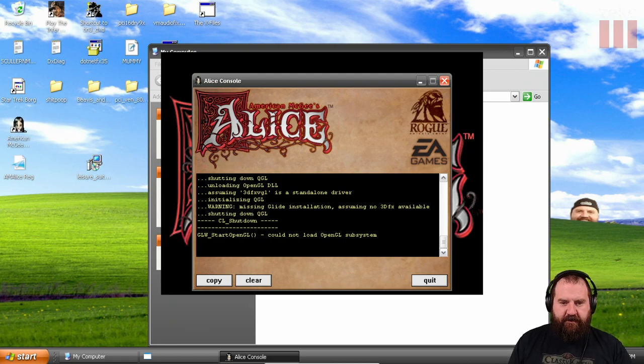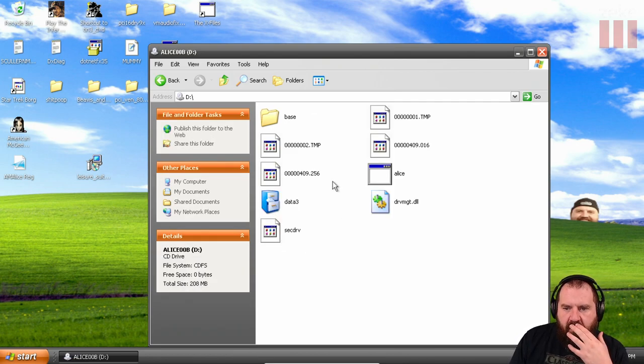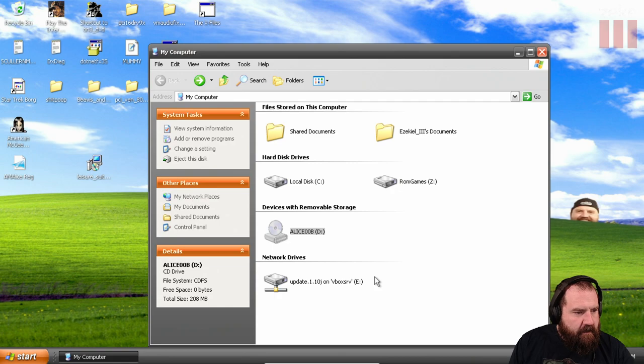Nope. I need OpenGL subsystem. Missing glide installation. Assuming no 3DFX available, shutting down QGL. Oh, install. Okay, hold on. You're saying... Oh, that's in the... Oh, fuck. It's on the other disc. God damn it. This will fix the issue. The Zeus and Glide.